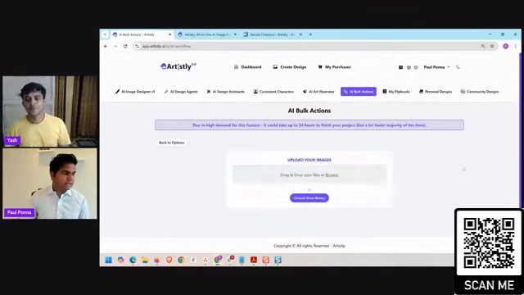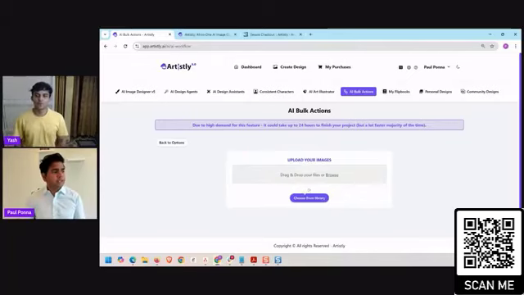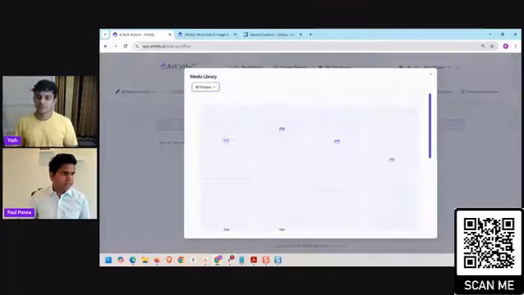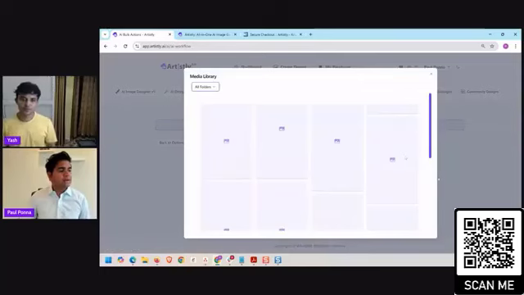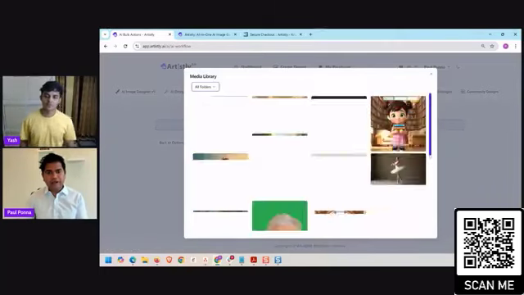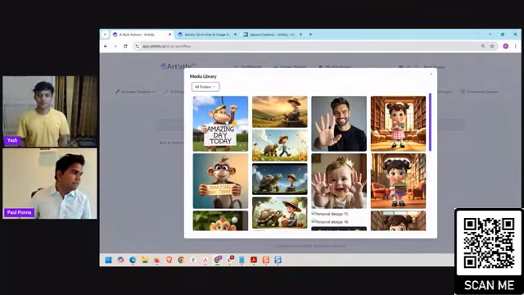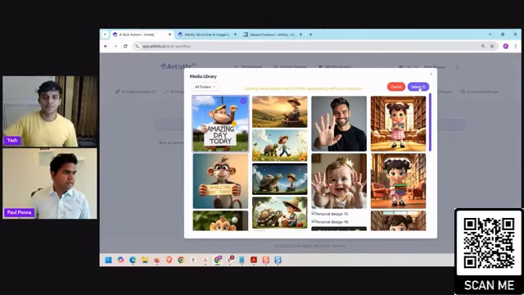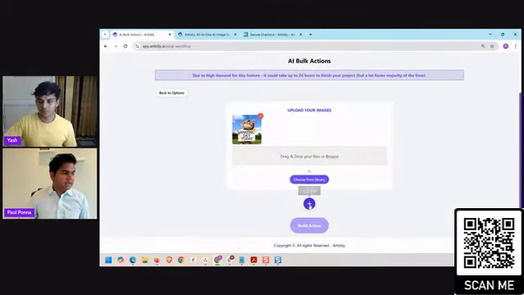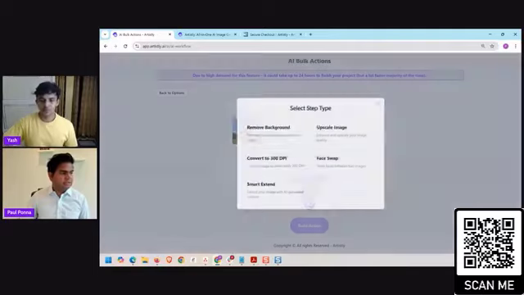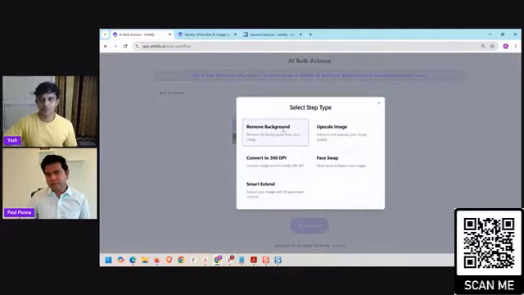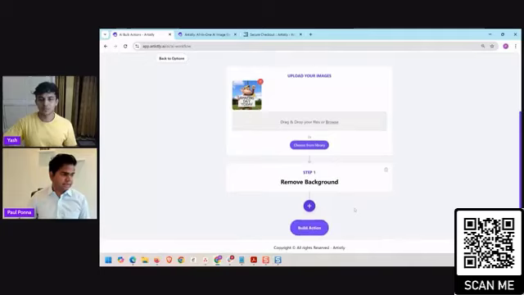So what I mean by that is when you click here, you can pick a bunch of photos, right? You can pick a bunch of photos and you can run subtasks underneath it. So let's say I pick a photo here, right? Say I select. I can then say, for example, next, what do I want to do? I want to remove the background of this image. Okay, I can do that next, right?